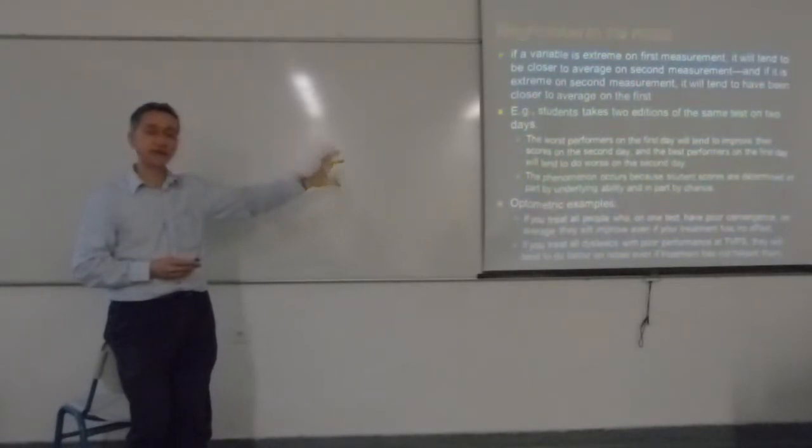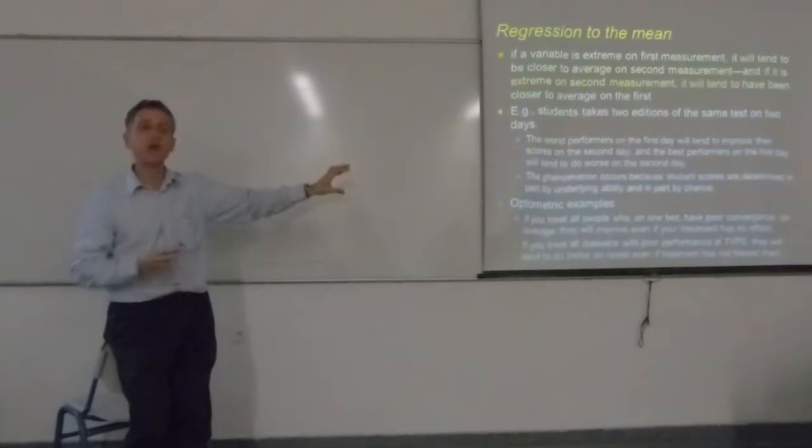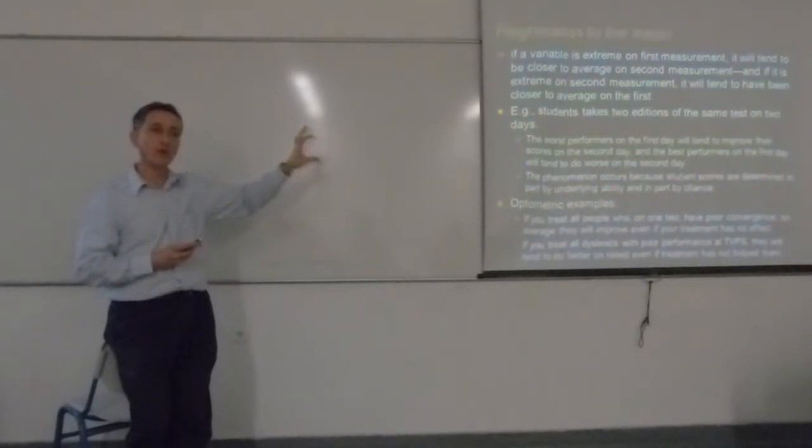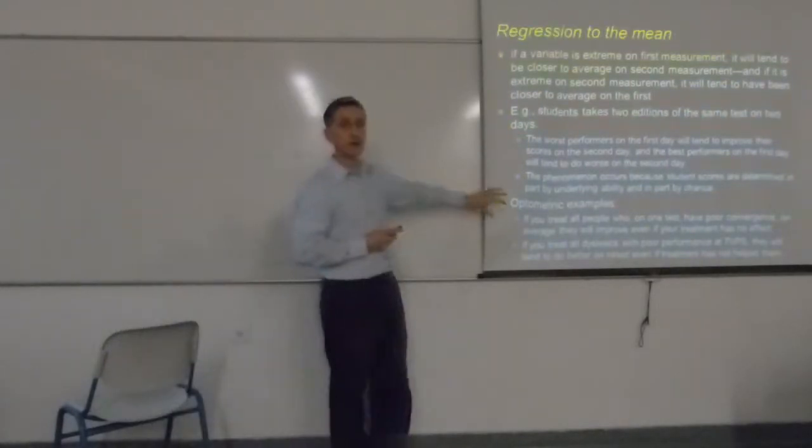Now, I'm not saying that this means that vision therapy doesn't work, because I believe vision therapy does work. I'm not saying that it means we shouldn't treat convergence, because I believe we should treat bad convergence, but it's an effect that will account for some patients. So we need to deal with this in an intelligent way. Now, one way you can deal with it is you can measure them twice.